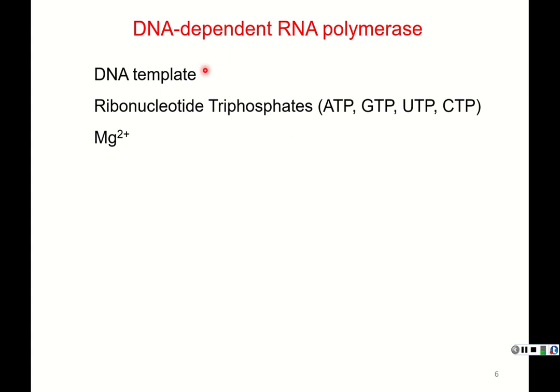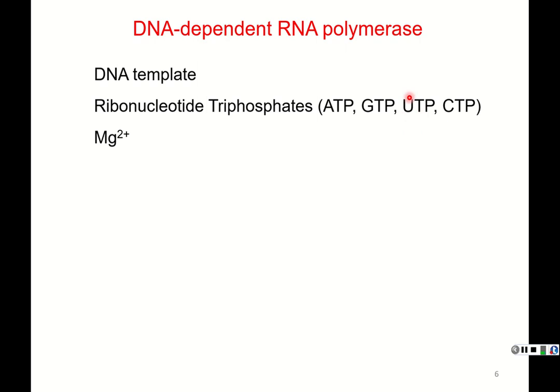So if we talk about transcription, you need a DNA-dependent RNA polymerase. The DNA-dependent means you need that DNA as a template, and it's an RNA polymerase because it's building a chain of RNA. You also need ribonucleotide triphosphates. Just like when we're trying to replicate DNA, in the DNA polymerase, you need those deoxynucleotide triphosphates. With RNA polymerase, you need the ribonucleotide triphosphate versions, right?